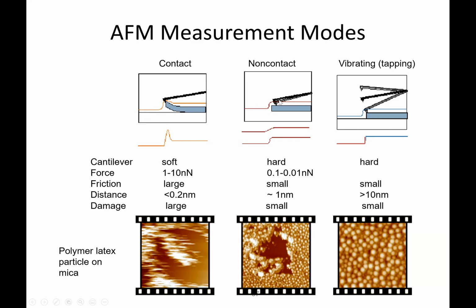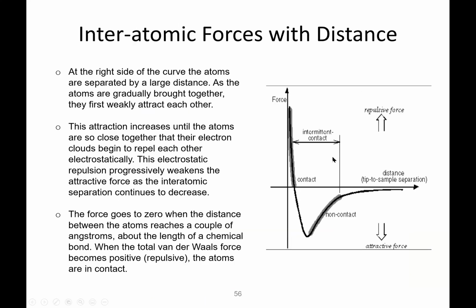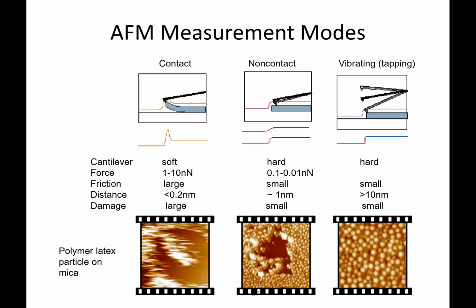The other one is, like I showed you, using this force distance curve. Even the small van der Waals force, the atomic force between this tip and the surface, can be measured without contact. Without contact, having this small gap, we can have the surface information. This is the non-contact method.